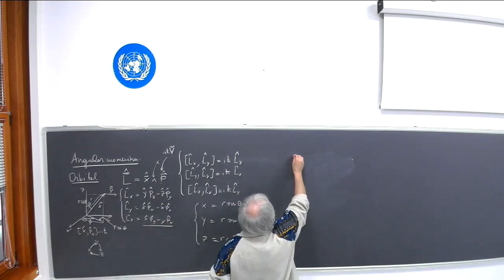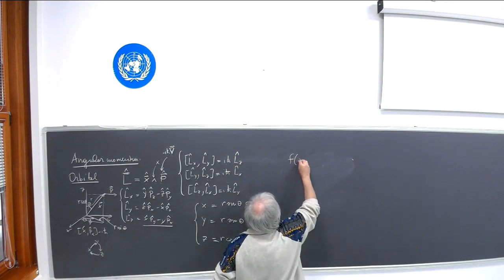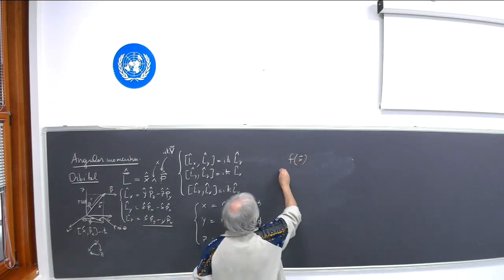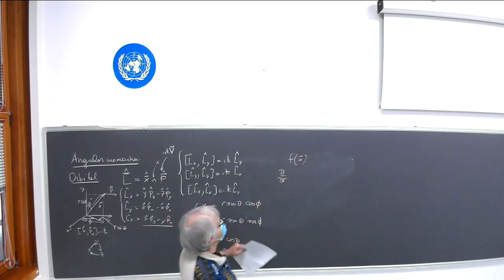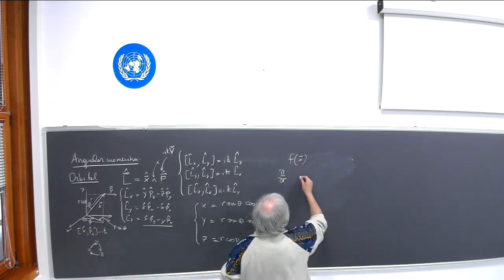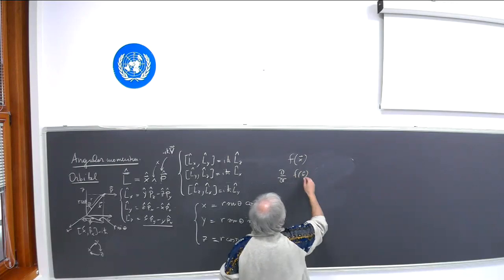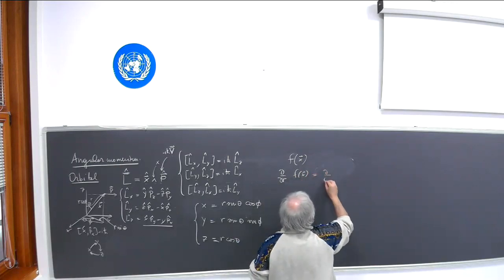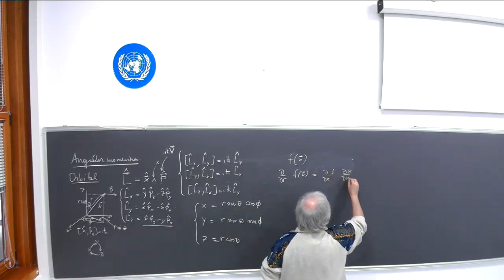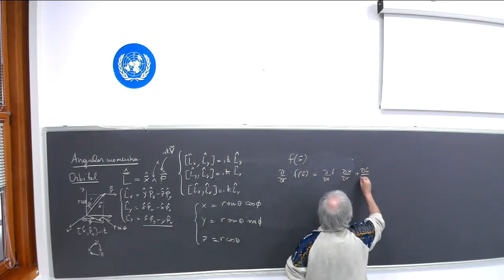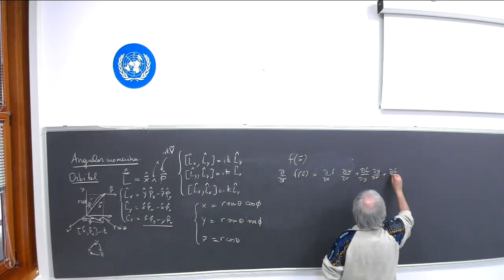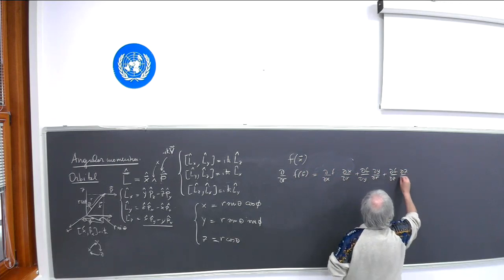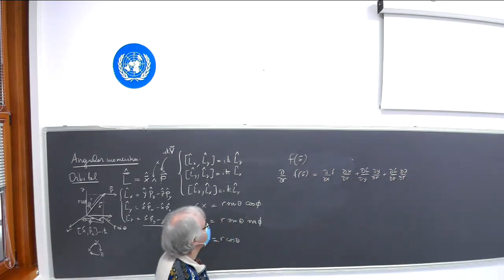So if I have some function of the position, and I tell you, take a derivative with respect to r of this function, you might say, what I need to do is to apply a chain rule. So this derivative of the function is equal to the derivative with respect to x of the function times dx in the r, plus derivative with respect to y times dy in the r, plus the derivative with respect to z times dz in the r. Is it clear? This is just calculus.